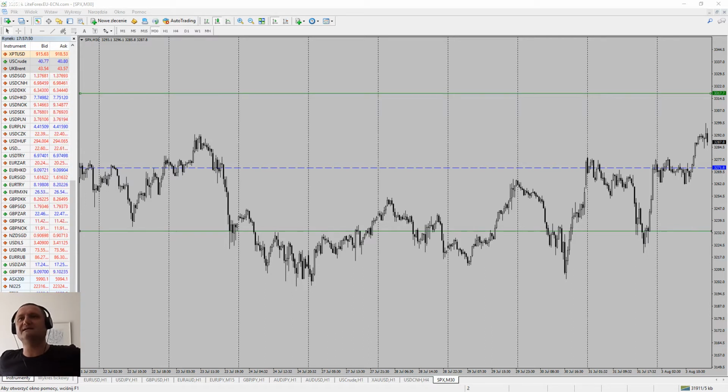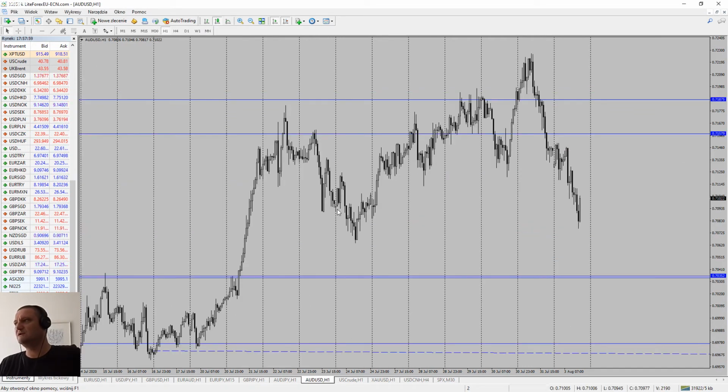I think a little bit more dovish than what market is expecting. But anyway, when we are talking about the Australian dollar, it's worth checking where we are. And as you can see, since Friday high, very nice rejection, and market is approaching the stops around 70, but I think, as discussed previous week, 70-40 and 70 level, that's the key psychological level when it comes to the Australian dollar.